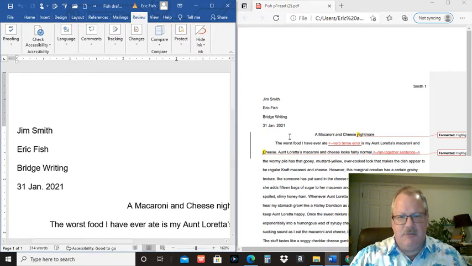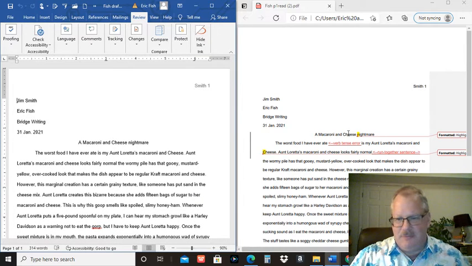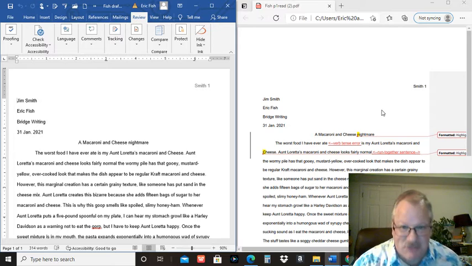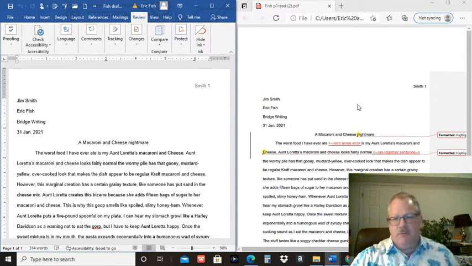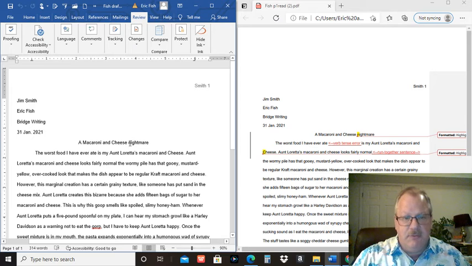And you can open both of them at the same time. You might need to make one smaller or one bigger. If you're getting up there in age like me, sometimes these split screens are hard to see. But this way you could have the version I sent back to you with my commentary and your draft here, and you could just go through and start making changes.